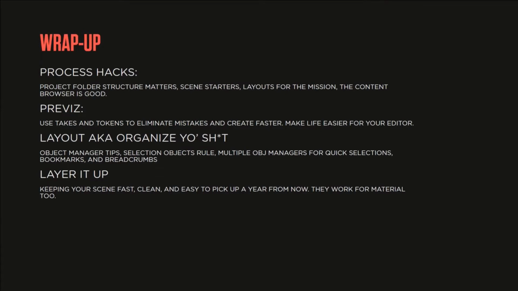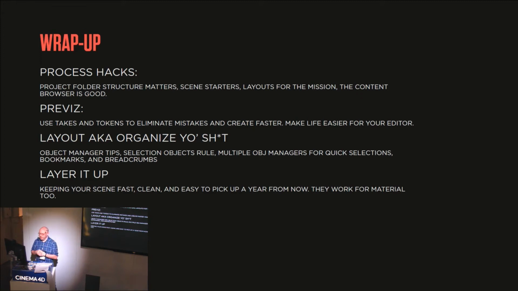So let's just wrap this up. What did we talk about? Process hacks. Process is important, okay? Project folder structure matters. Create a project folder that works for you. I'm going to share mine so you'll be able to download it. Scene starters, as opposed to just cold opening Cinema, create projects that are ready to go for whatever workflow you're doing, Instagram, whatever. Create a workflow for Instagram so that all you do is double click that scene file, open Cinema, start working. Change layouts to match your mission.